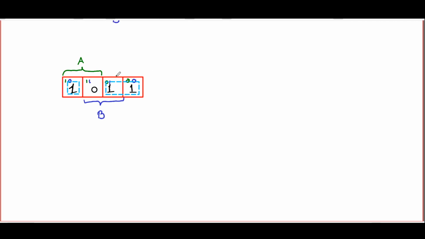Now let's take a look at this one first. This corresponds to a simple Boolean expression which we had just seen a while ago, but let's just pretend we have forgotten all about that. How can we convert this block into a Boolean expression? That's simple. You see that both the elements of this block are outside A, so this will definitely give you A bar. But part of the block is in B, part of it is out of B, which tells us that B will not contribute to the expression at all. So the simplified expression for this block is A bar.